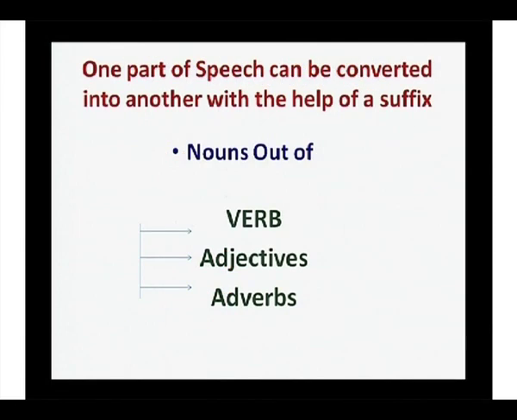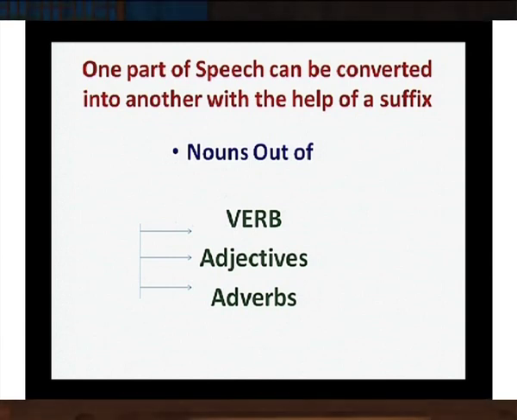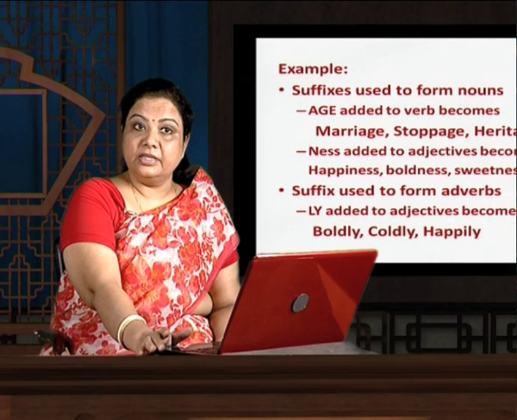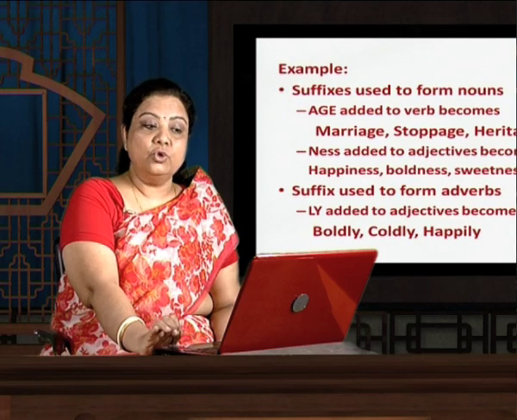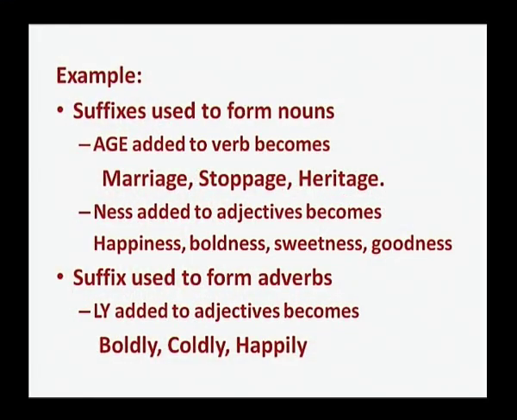So what is happening here is one part of speech can be converted into another with the help of a suffix. You can form nouns out of a verb. You can form nouns out of adjectives. You can form nouns out of adverbs also. Let's take a look at these examples. Suffixes used to form nouns.